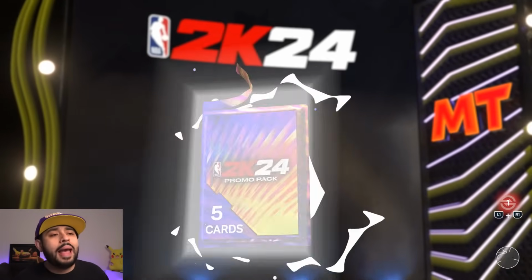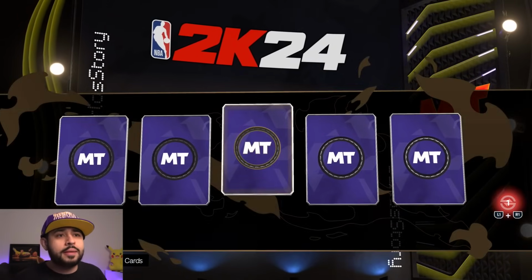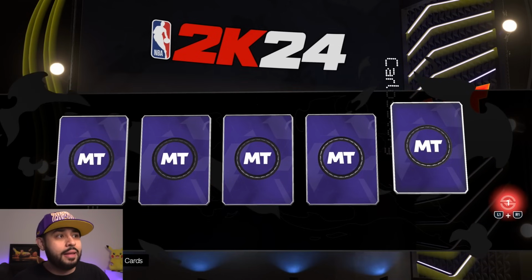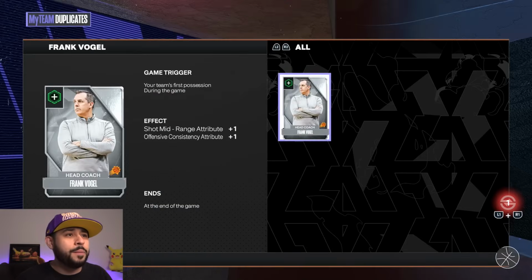And then let's open the next 2K24 promo pack. Come on. Give me a nice little great player. Give me somebody of value, because that's really what we definitely need as we end up getting. Oh, it's going to be Aaron. I wanted the other Wiggins. The other Wiggins would have been great.